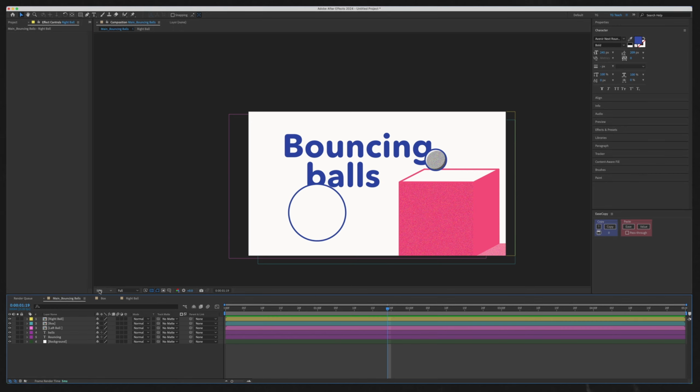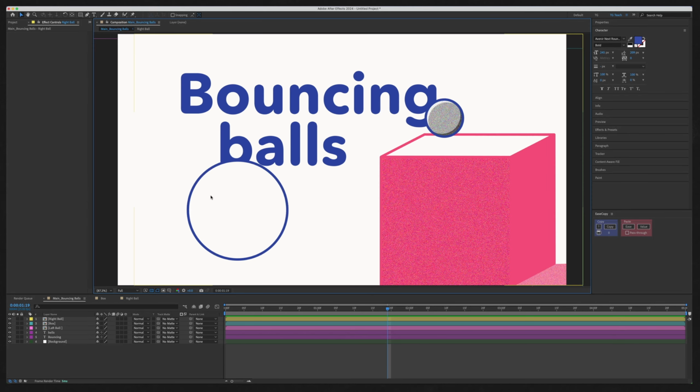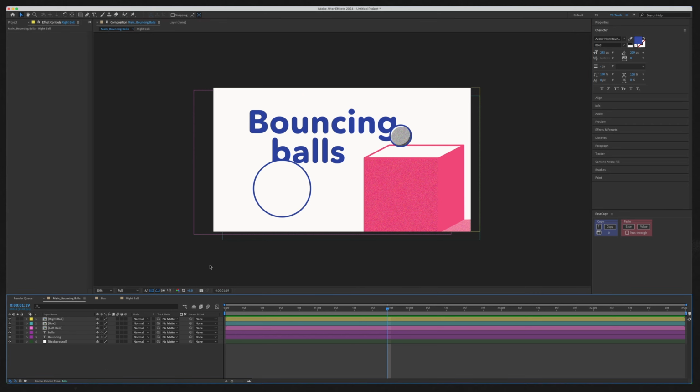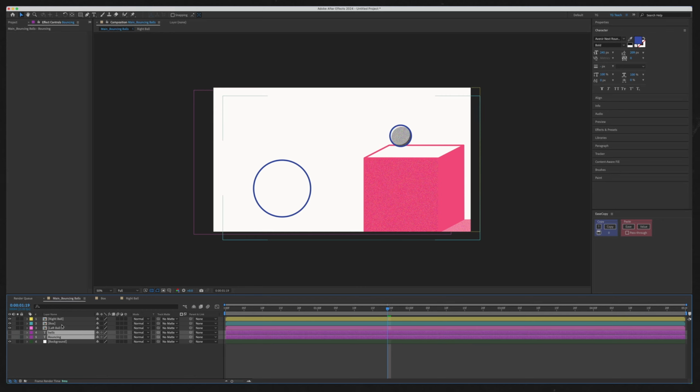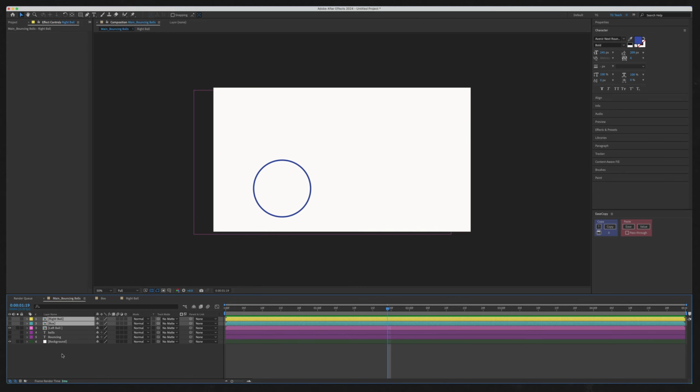All right, it's time to start animating proper. So let's make this fit to our screen again. We're going to focus on this left ball. Actually, I find it better if you just zoom out just slightly. It's not as easy for you guys to see it, but it's easy to get some context of where everything's going to be. Let's for now turn off our text layers and turn off our box and our right ball layers and just focus here on this one.